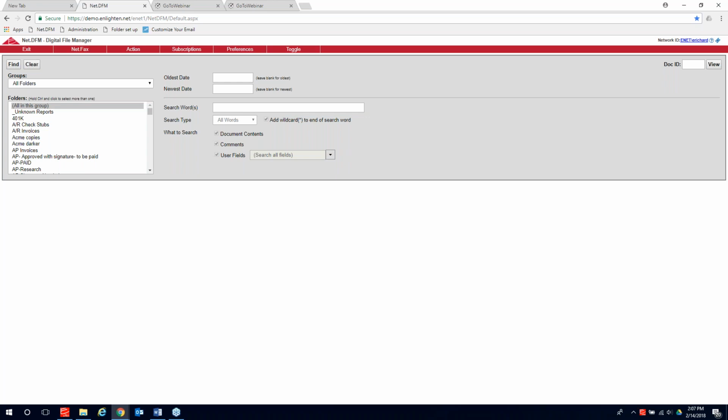So what I'm going to do is take you through the different ways to get the documents in, and we'll do some searching. You have the ability to bring back documents by date.